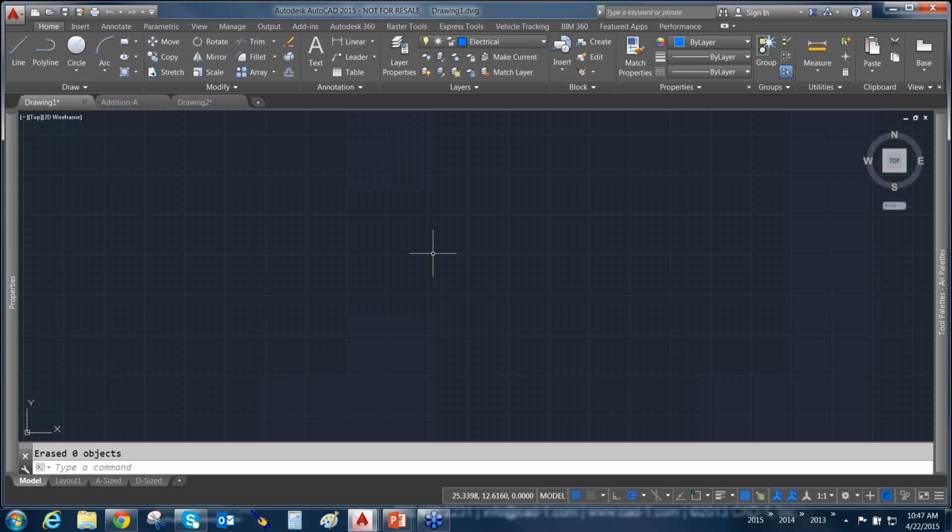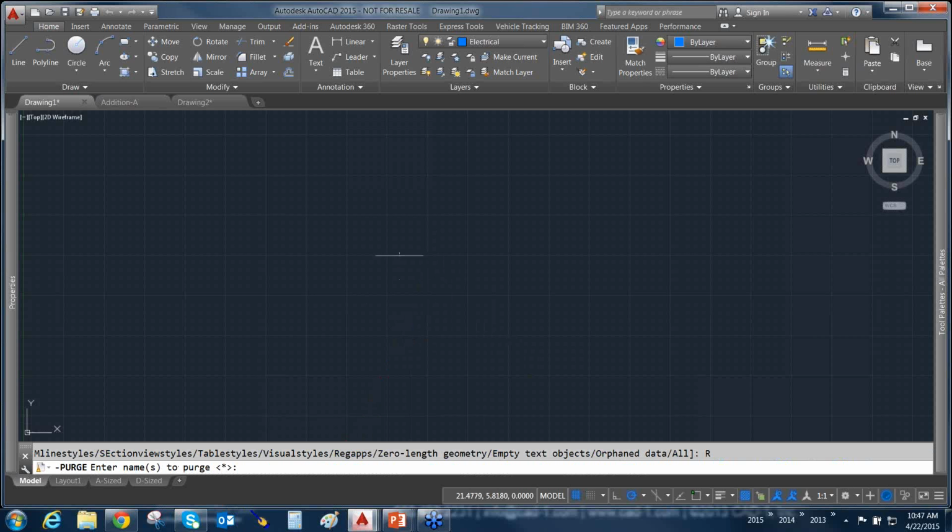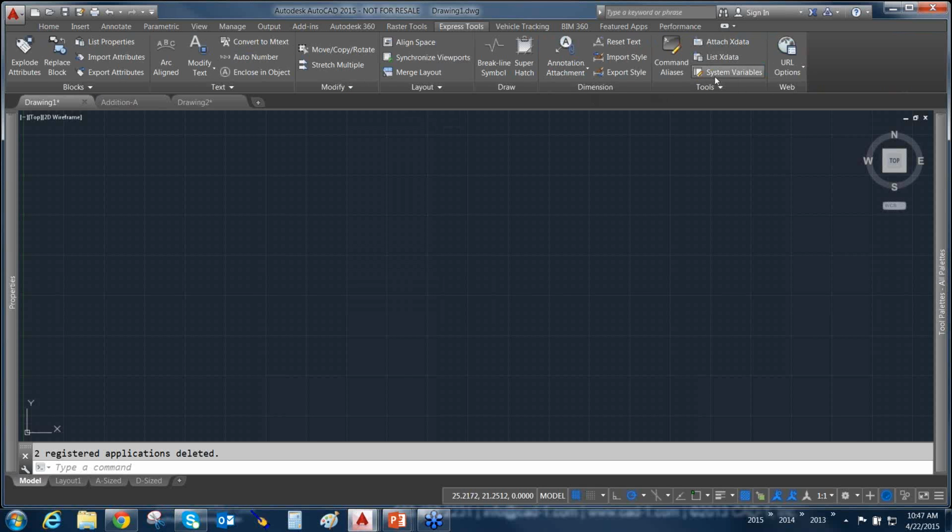Okay, what else am I going to do? Well, I'm going to run a command line version of the purge command. Now you might be thinking, no, I just brought in all the layers and text styles. Don't purge them. Well, this is what I'm aiming at right here, is my reg apps. I want to get rid of the reg apps. That's the only thing I want to purge. It says enter names to purge. I want to hit enter for star. Verify each name to be purged? No, just get rid of all of them. And make sure that you clean up the reg apps. Reg apps can potentially come in from just plain AutoCAD working or a reg app that you click for your system variables and things. So you want to purge those and make sure that those are clean. Those are the two most important things, audit and purge the reg apps.